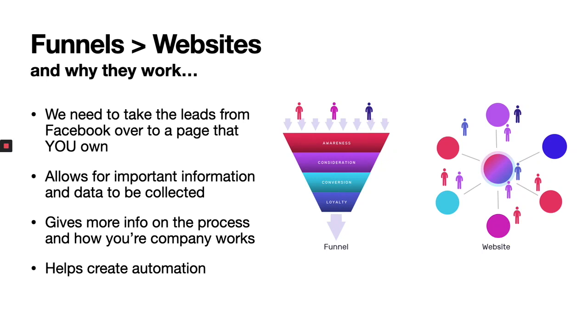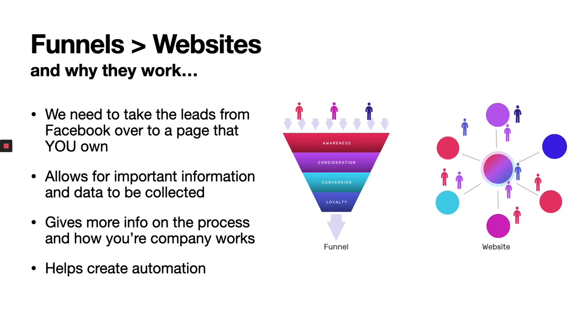So in your case, you'd probably want to be collecting information about when the property was built, if it needs any repairs or anything like that, how big the lot size is, why they're looking to sell. And in addition to gathering information, you can actually give the seller you're targeting more information on your company and how your process works. So this really helps create automation because instead of having to tell each individual person this manually with your voice, you can just put it all on a website or a funnel, and they can do that explaining for you.